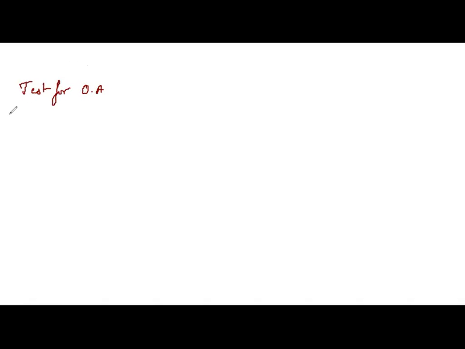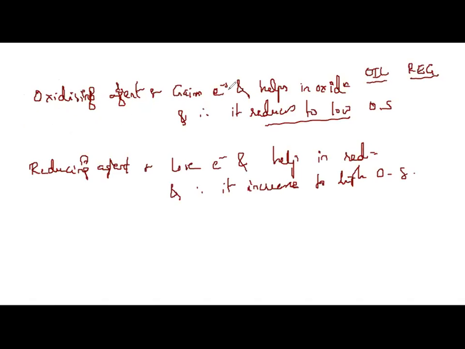Aqueous solutions of oxidizing agents. If you take aqueous solutions of oxidizing agents, that is dissolving oxidizing agents in water, when you treat them with hydrogen sulfide, what will happen is it will form sulfur. So oxidation is what? Removal of hydrogen. So has this oxidizing agent removed hydrogen from H2S? Yes. So it is an oxidizing agent. It itself has taken hydrogen. Therefore, we say oxidizing agent helps in oxidation and itself gets reduced.